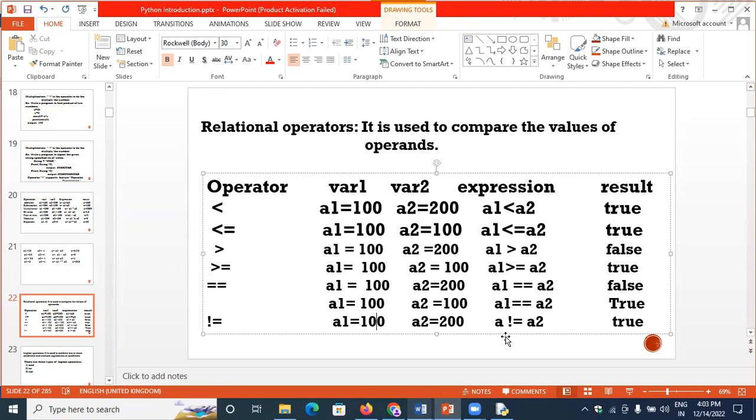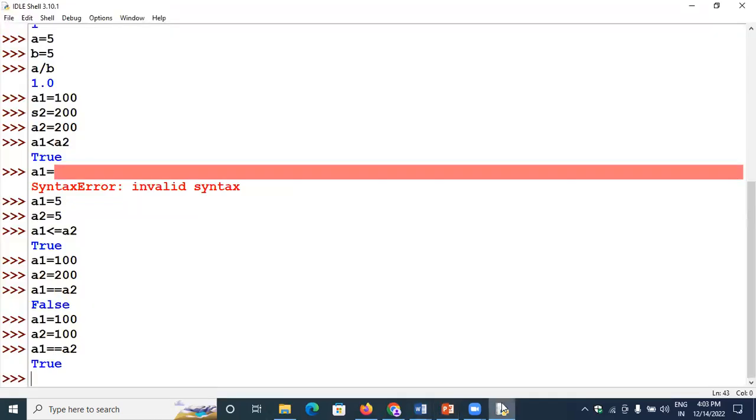That's why there is no need of again the equivalence between the two numbers. They won't become equal. Yes, perfectly. So this is true only. This will be checked now.